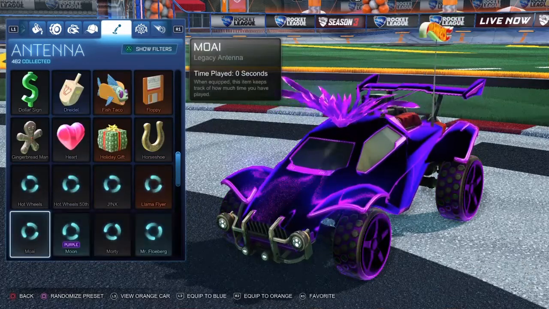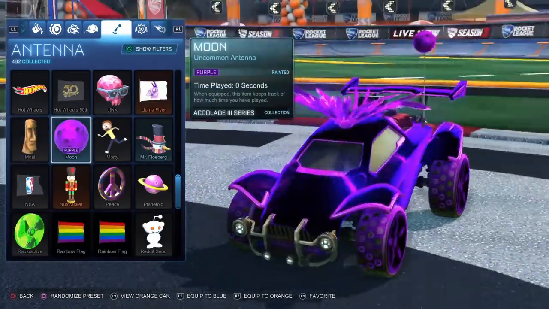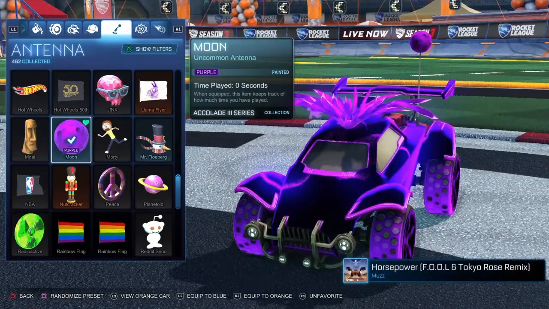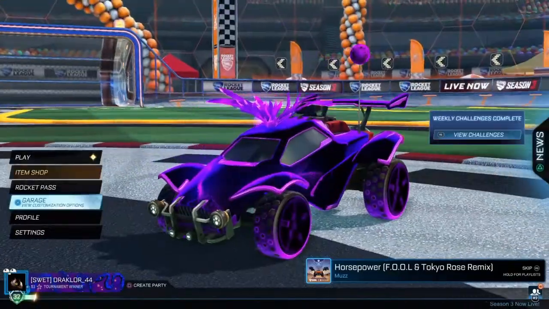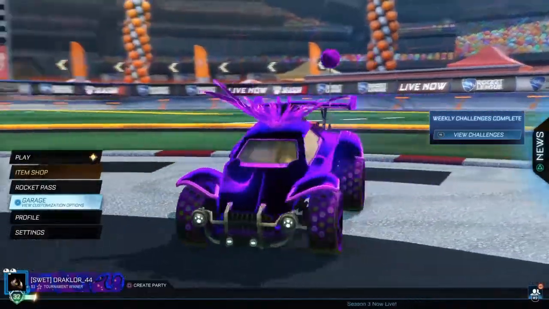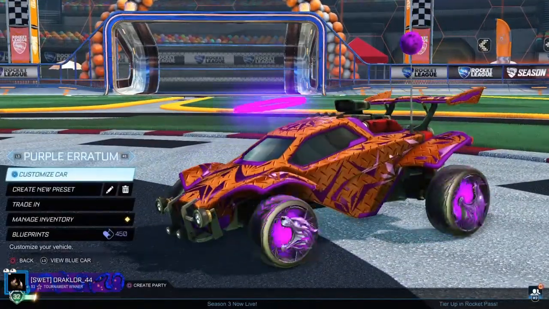So I do then go on to the antenna. As I said, I had an idea the minute I saw it. I thought that is perfect for my Octane. I don't use antennas that much, but I really like it. It's actually really nice. It's clean, it's simple, it looks good, and it goes really, really well with my Octane. Let me know what you think. I mean, do you like the grip slides? Do you like the sort of design that I've done on that car?